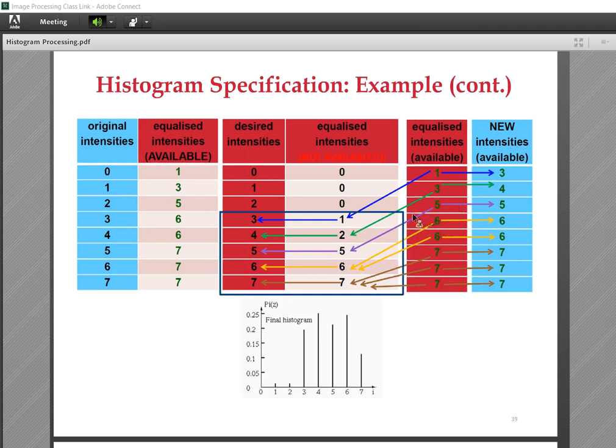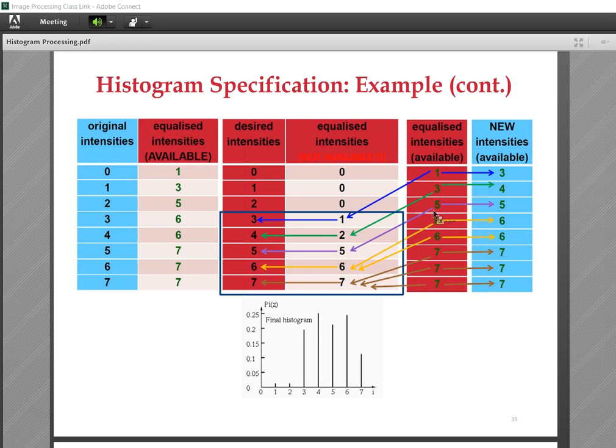Again, from 5 to 5 is row 5. That means 5 goes to 5. 6 and 6 go to 6, and 6 is in row 6.